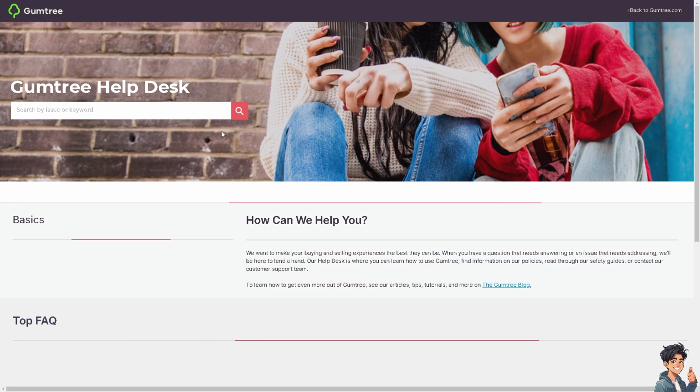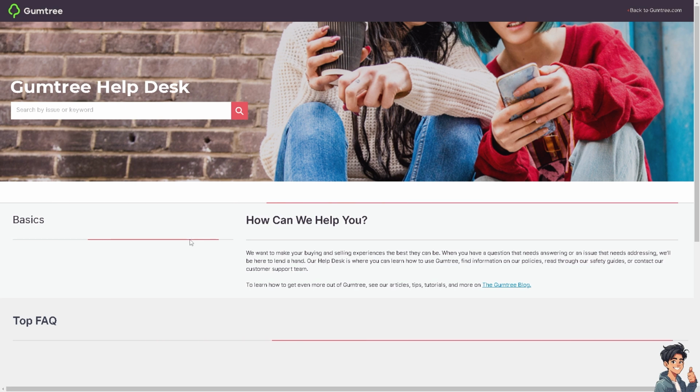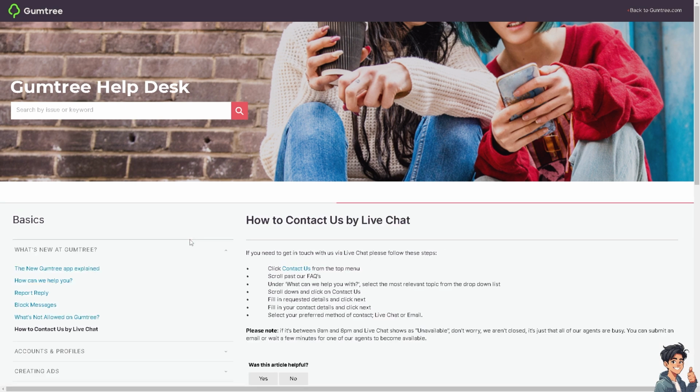What will happen is you'll be forwarded to the Gumtree help desk, because it happened to me in the past. I wasn't able to successfully post an ad no matter how many times I tried on different devices, from a laptop, from a mobile, from 2 computers, and from a different location as well. So what I did was go to the contact by live chat, because from here one of the support staff for Gumtree was able to help me out and give me insights on how to troubleshoot the problem.